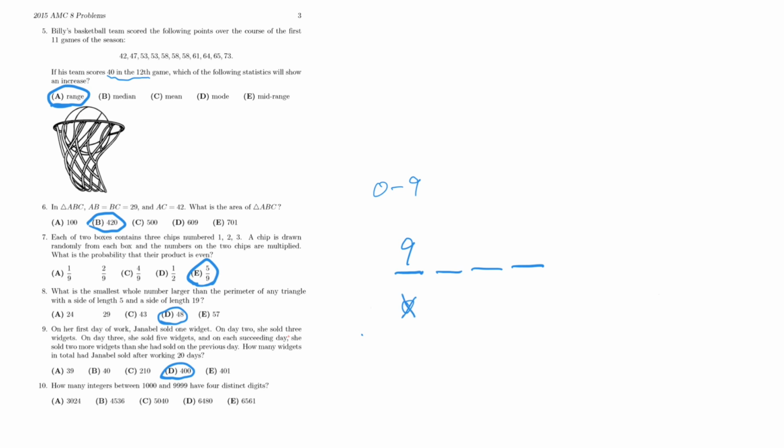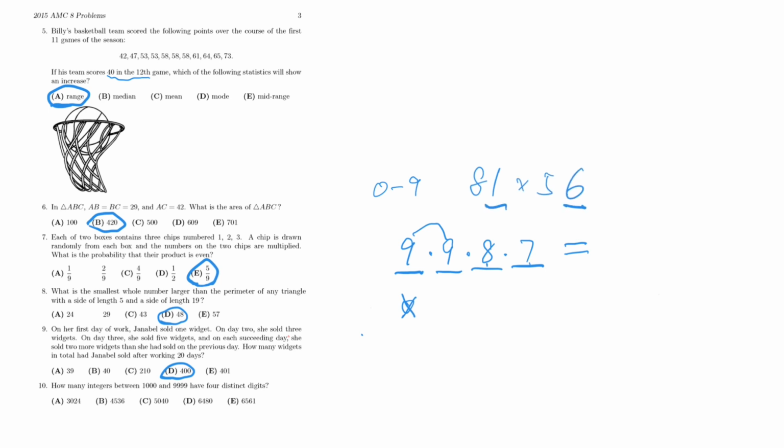For the second digit, 10 digits and we already used 1, so I still have 9 choices for the second digit. For the third digit, that leaves us 8 digits to choose from. And the last one has 7 digits to choose from. 9 times 9, that's 81. 7 times 8, that's 56.